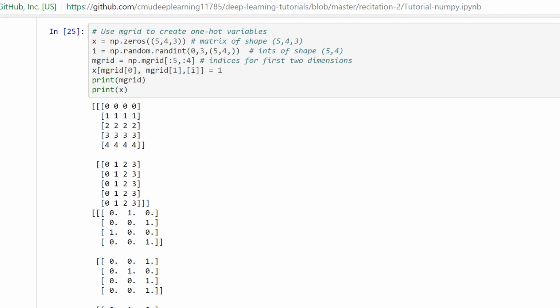Basically, this is what mgrid is most useful for. Any questions about mgrid? That's a tricky one. What mgrid does is it gives you the indices for a given matrix. Imagine you have a matrix that's got 4 dimensions, or let's just start with the 2-dimension one. I guess we can scroll up.